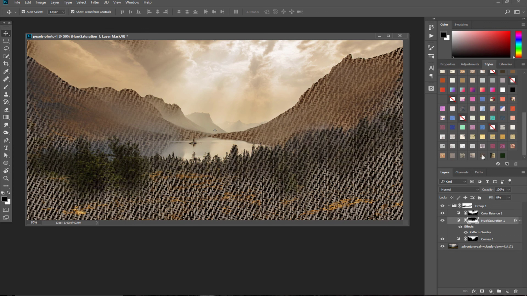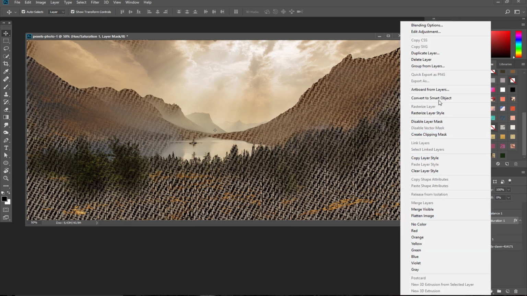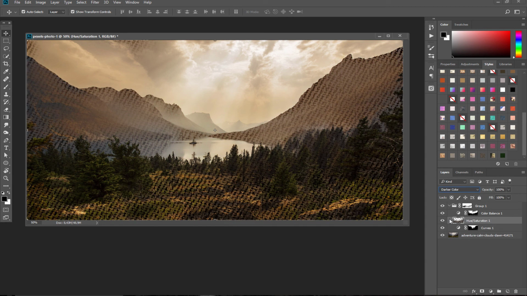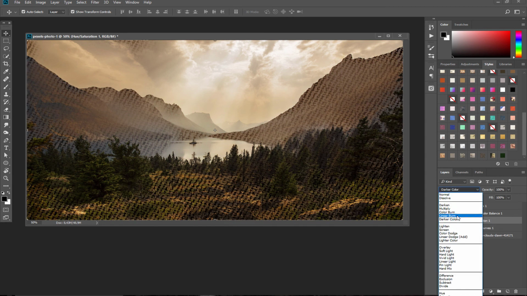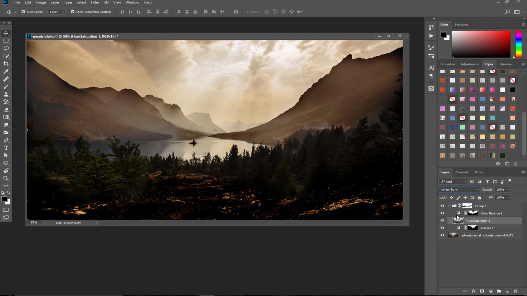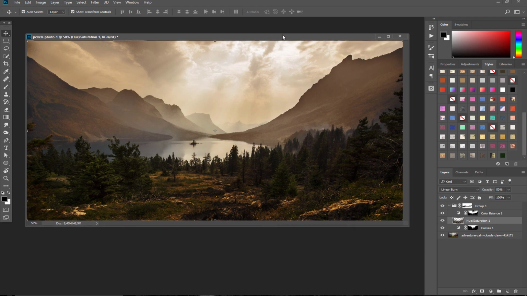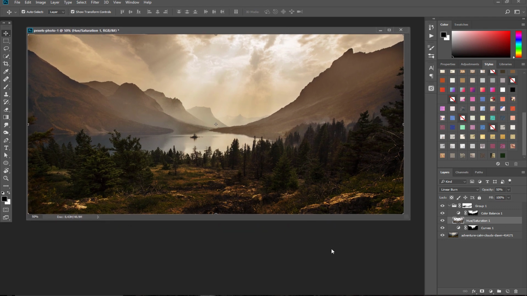And if you rasterize this layer, you can play with the blend modes, and also the opacity, and now look how beautiful this is. So you have millions of possibilities how to edit your photo.